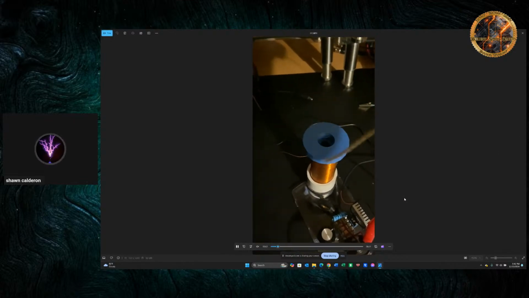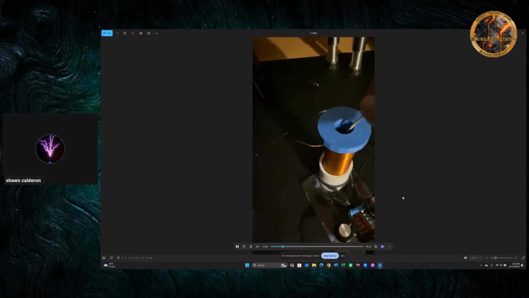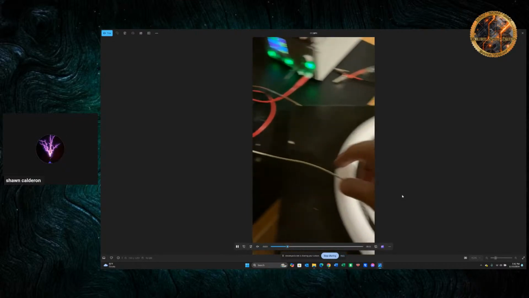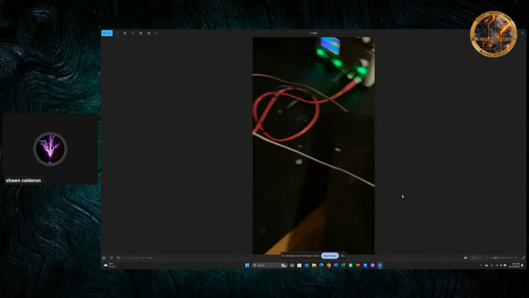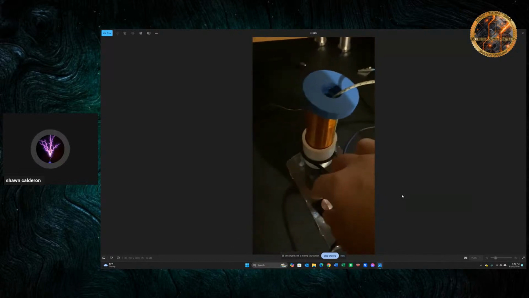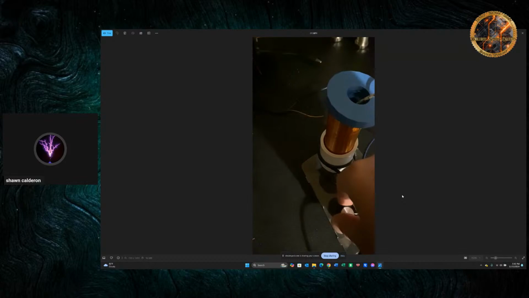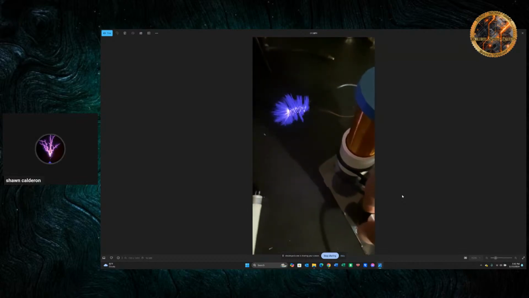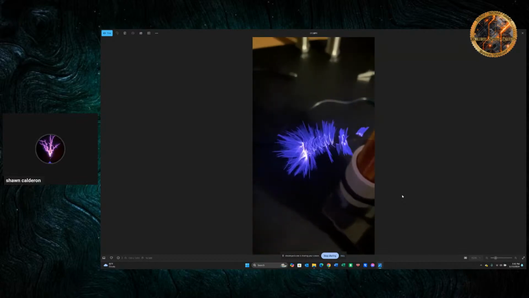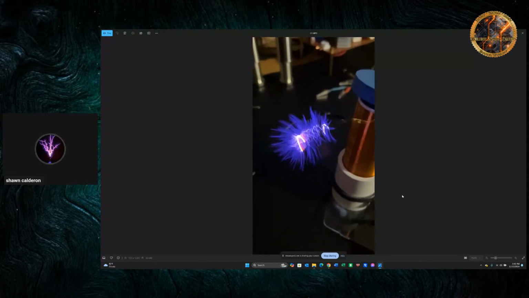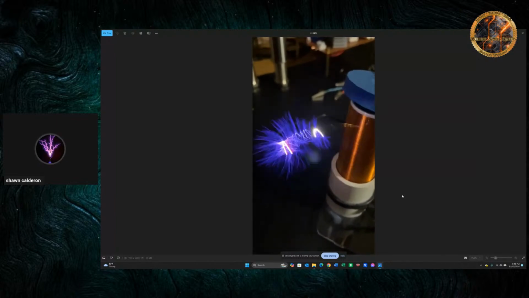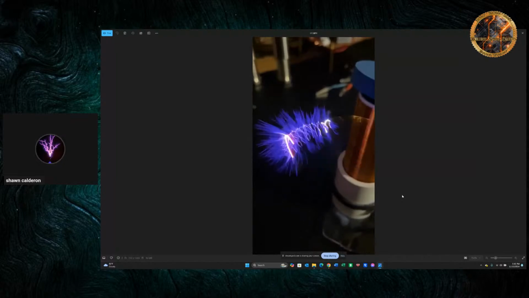I think I'm doing something a little different here. Let's see, not connecting it to anything. Down the throat. Like I said, nobody puts it down the center of the coil. Super cool. I just love the plasma on this thin wire. It just takes all kinds of fascinating shapes.